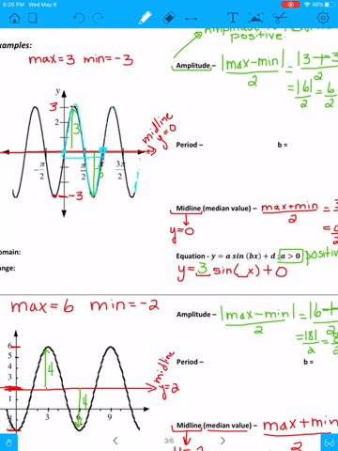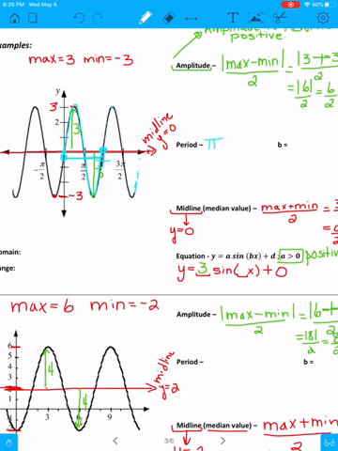Okay? So we are looking for the period. This is the hardest one for people to comprehend. It's how far horizontally. So from 0 on the x to pi. This is a pi right here. So we're going from 0 to pi. So horizontally, from this dot to this dot is a distance of pi, from 0 to pi on the x-axis. So my period is pi.